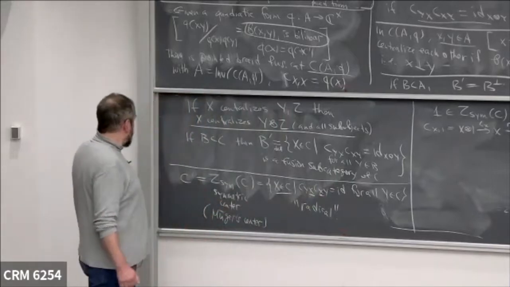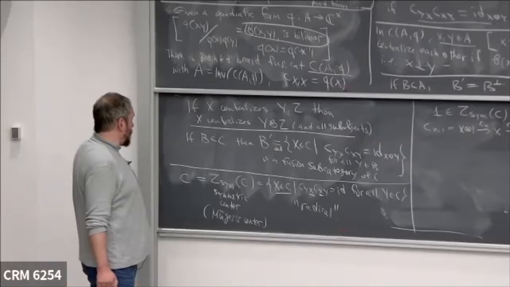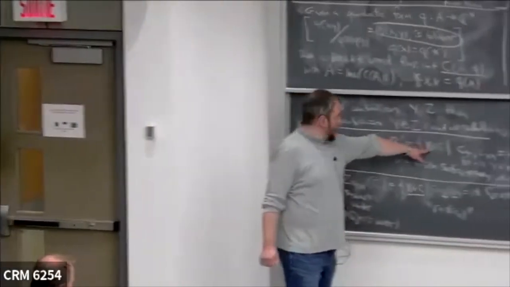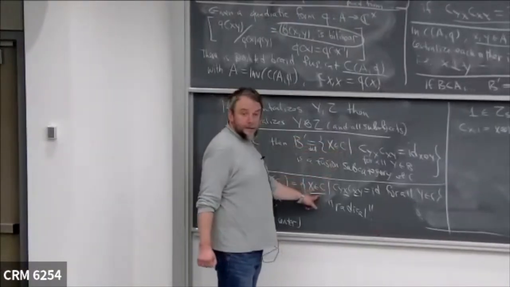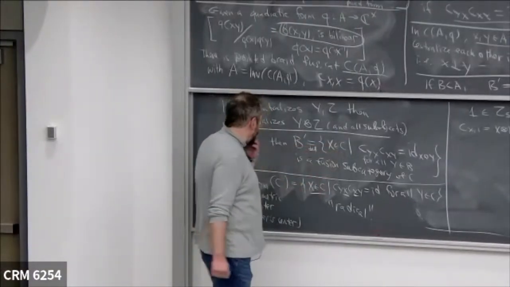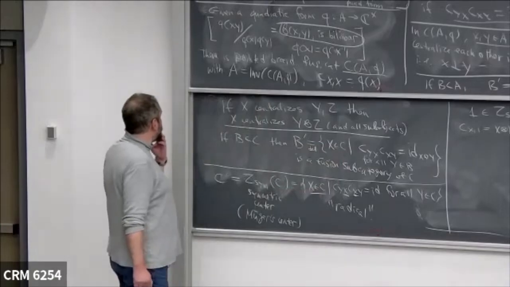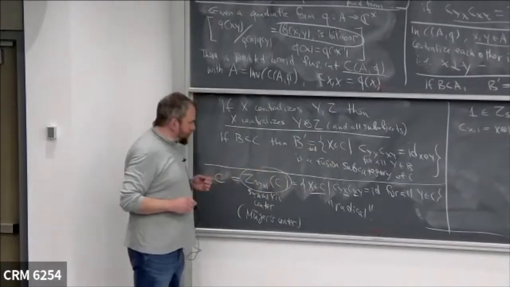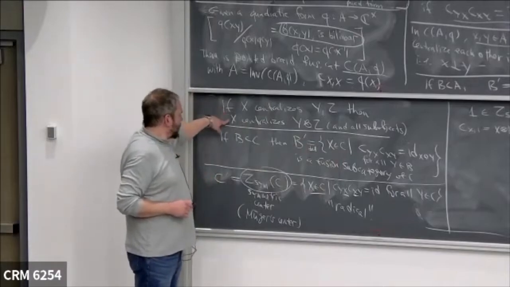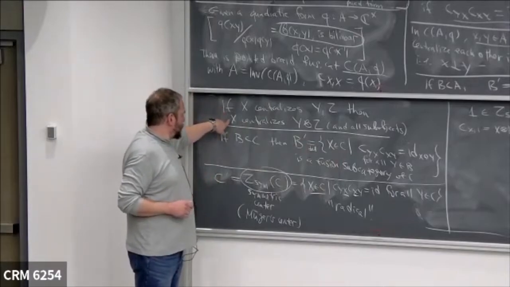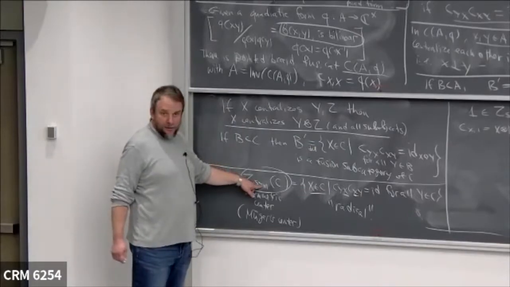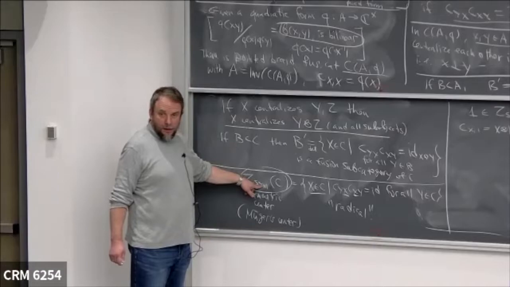No, I'm confused because in the previous line it belongs to the bigger category. In which line? In this B prime? Yeah. So here x is in C and here x is in C, right? Yeah, but then we are looking at C contained in Z of C. Which line do you refer to? Now in the second line, we are taking B equal C and C equals Z of C. That's the symmetric center of C. Yes, C equals C and B equals C.